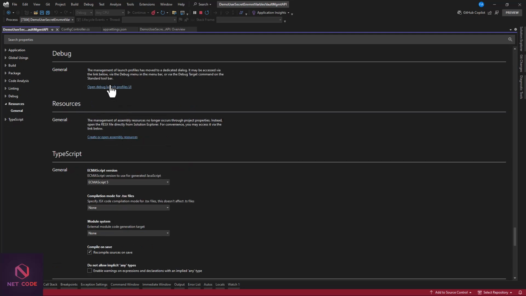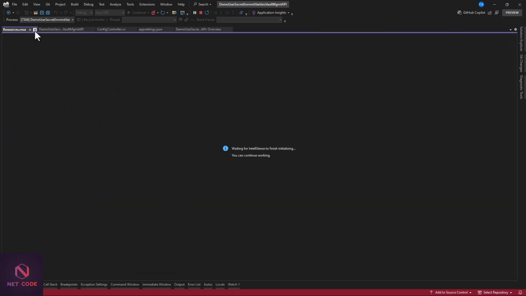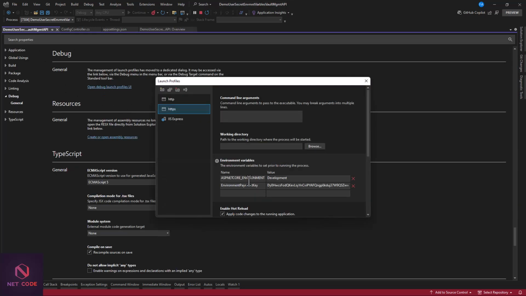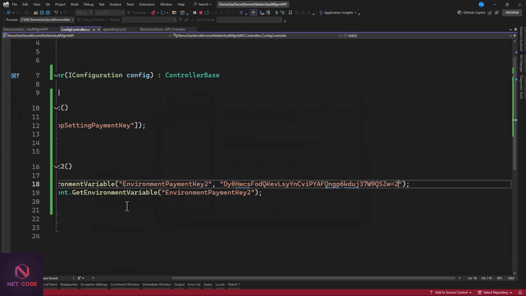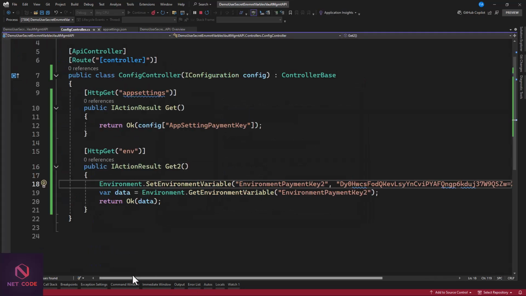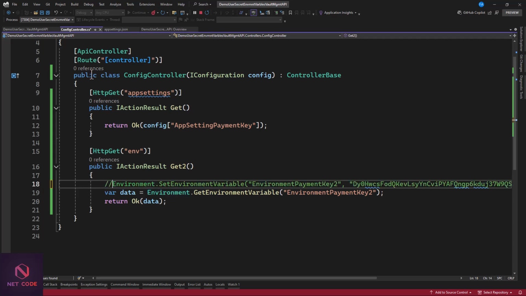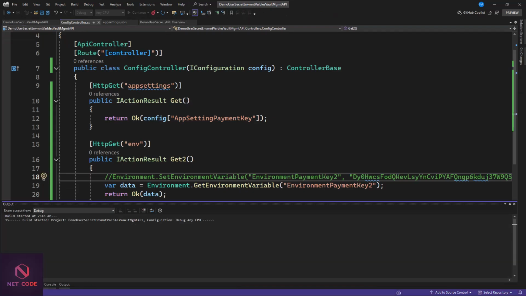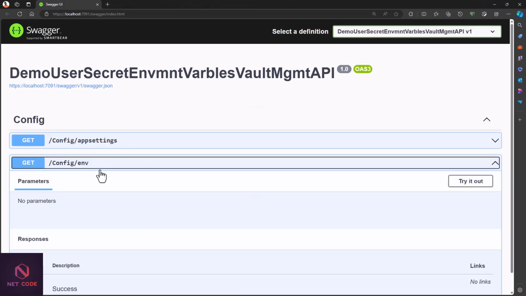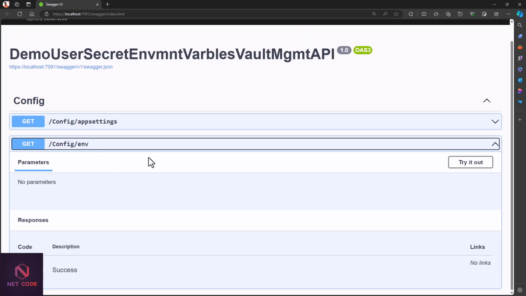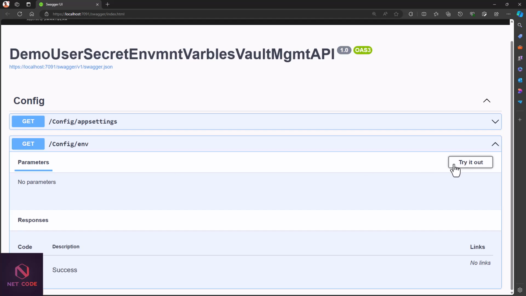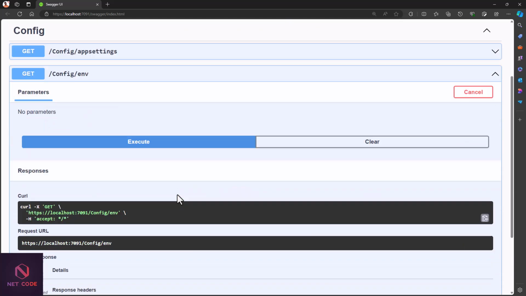Let's see if it's going to be there. So that is this one, not this, not the resources. So this, yes, and we do not have the API 2 in there. That's environment payment key 2, but in here, let's see, we've set it already. Now let's see, when we run this, can we access this? So once we have commented the set, we are only going to retrieve it. Now we specify the one that we set dynamically. Now let's see if we can access that.